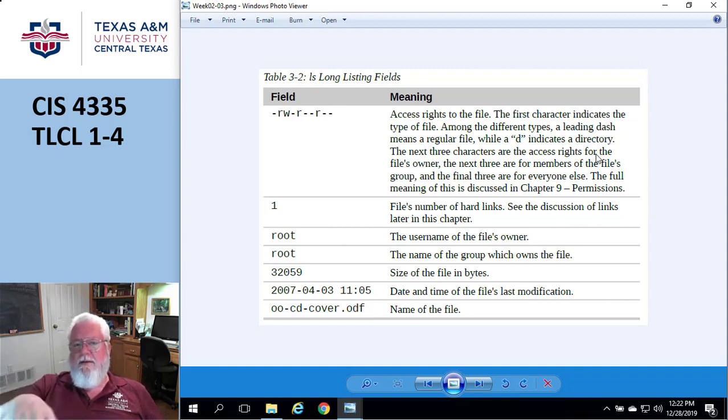And we'll talk in a little bit, in a heck of a lot more detail, about what every one of these things means. The next one is what's called the link count. Typically, a link count is going to be 1 for a file, and for a directory, if it has 4 directories underneath it, then it's going to have a 4. Okay. And then the username and the group, we haven't talked about a group yet, the file size, the modification, and then the file name.